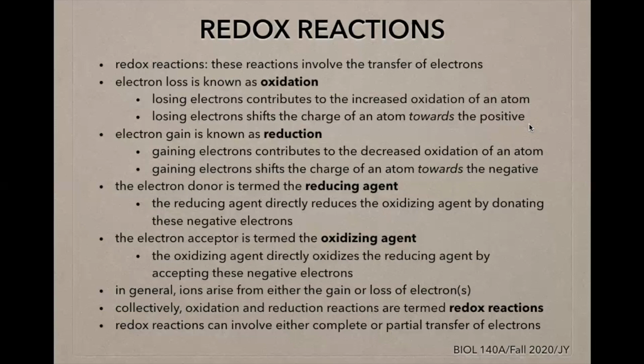So for instance, an atom may go from a 2- charge down to a 3- charge, and therefore gaining an electron decreases the oxidation of that atom. The final charge may still be negative, but it is further from the positive than it once was. Hence the term reduction. And then in another example, there may be an atom that goes from no charge down to a 1- charge. The final charge is negative, but that's irrelevant. It has gone down. It is further from a positive charge than it once was, hence the term reduction.